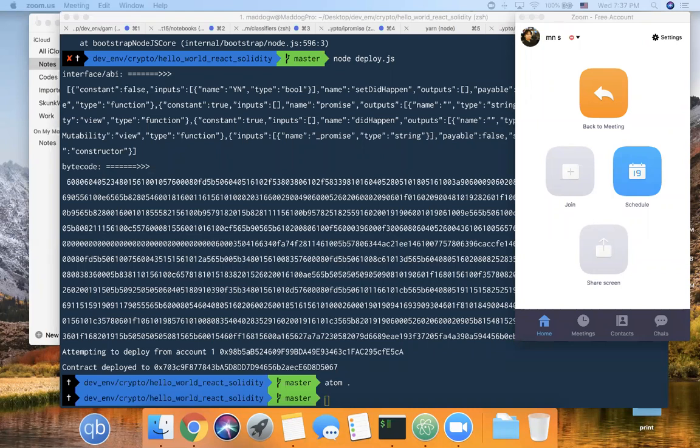So basically it has a public variable called a string, and then it has a public variable that's Boolean, so this is basically true or false. And then this right here has to come with every contract, because every time the contract gets deployed, this is the automatically executed method that makes an instance of this contract on the blockchain. So we need to be able to pass in a variable when we deploy this contract, so it knows how to set the value of promise. And then this is just automatically set to false.